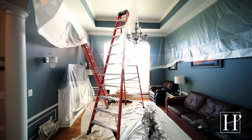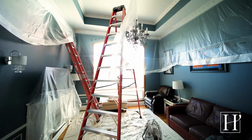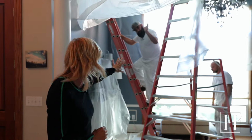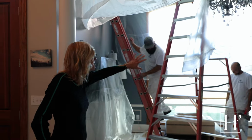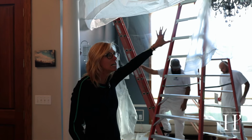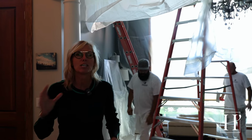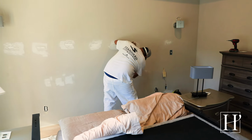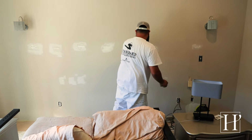There was also some work that needed to be done up here in the ceiling. Fernando with In and Out Painting is the bomb. He's my guy, he does it all. Team awesome here. So we had some work that we needed to do up there, and then some additional room. The master, the primary suite, needed some touch up. So paint is such an easy way to make a big improvement on the house for getting it ready for sale.